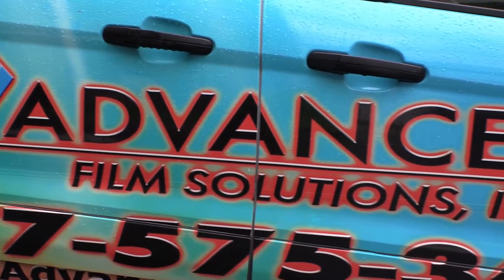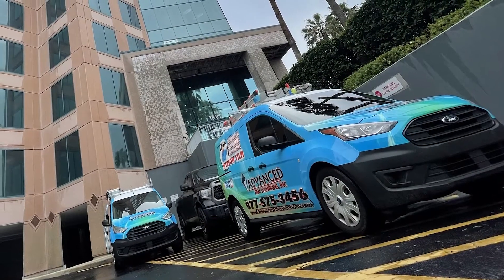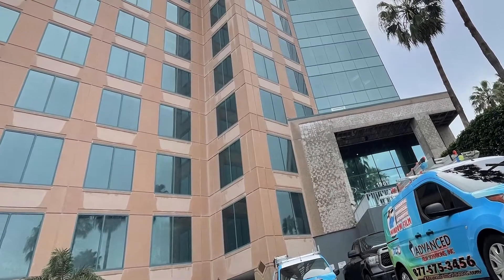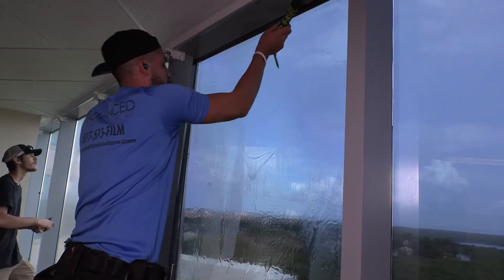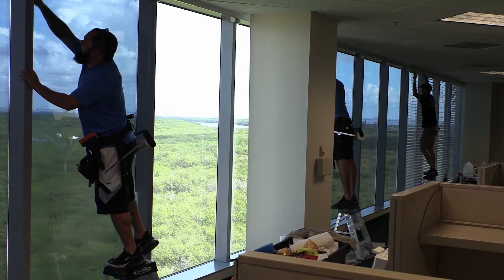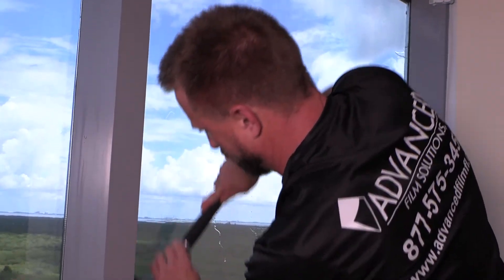We have $4 million worth of insurance because we find ourselves anywhere, and as a consequence we are uniquely set up to deal with big buildings. A large building we completed recently took two to three weeks — it would have taken months for just a guy and a helper, nearly a thousand panes of glass where the average installer can do 40 to 50 panes a day. The ability to go in floor by floor, minimize impact on tenants, and give them energy solutions and increased comfort — they're no longer getting smacked in the face with the sun just because they want their windows open. We're not going in telling you what to do; we're asking what you'd like to accomplish and then telling you how best to accomplish it.